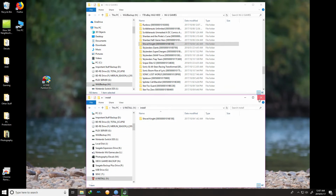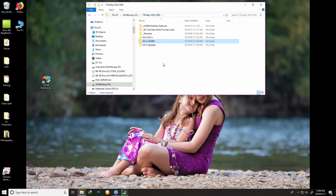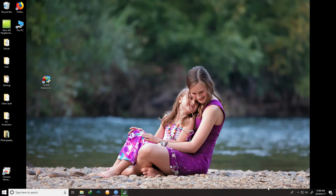Okay, now you don't need to worry about it. You don't need to unplug your hard drive unless you plan on using this to be the one to format to your system. But again, make sure you back up all of this if you're going to plug this into your Wii U. Back up means put it on your computer or put it on another hard drive. Put it somewhere safe. Okay? So we're going to X that out. We don't need to worry about the Wii U hard drive unless you're formatting it to the thing.